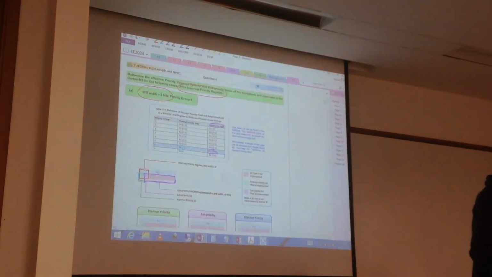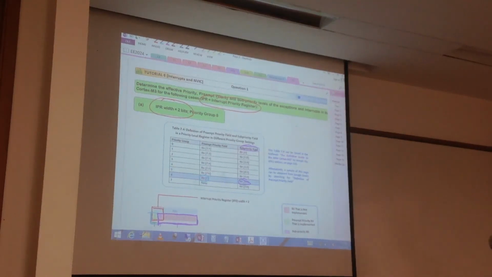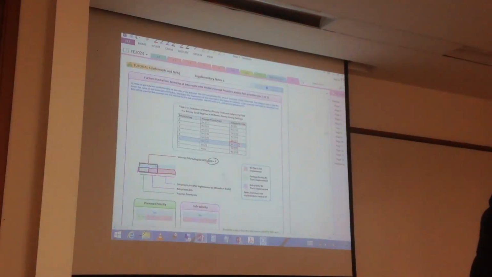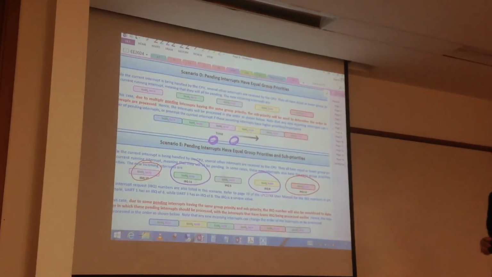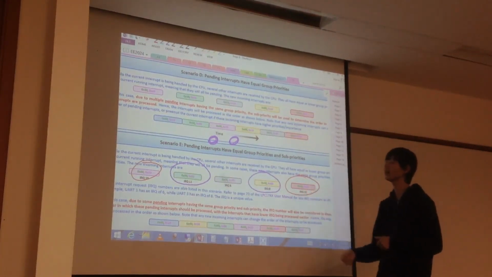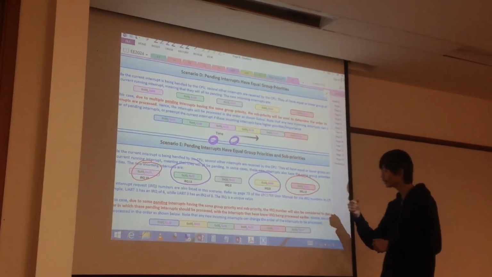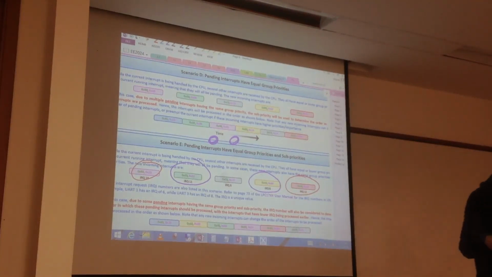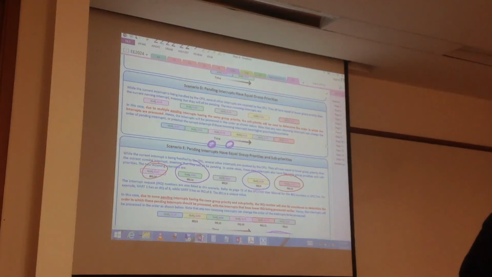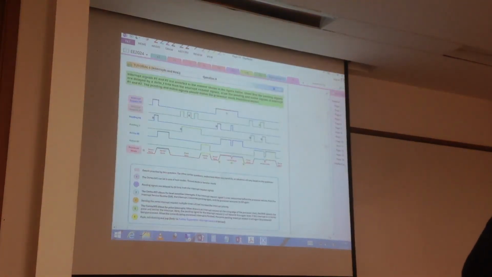Then we have looked at preempt and sub-priority, how to get the different levels and so on. And we have also seen what happens if your pending interrupts have the same group priority and the same sub-priority, what happens in this case when you look at the IRQ number. So this is what we have looked at for today. For next week, I will cover the timing diagrams as well as the introduction to the UART part. Okay? And we will end in 2 weeks' time.